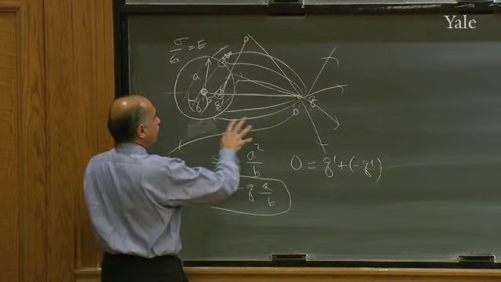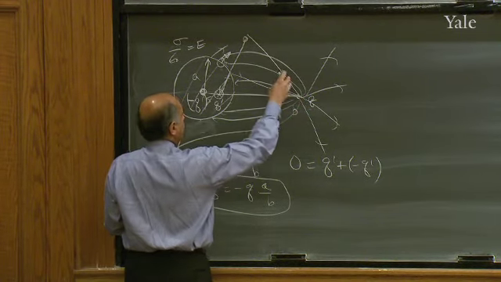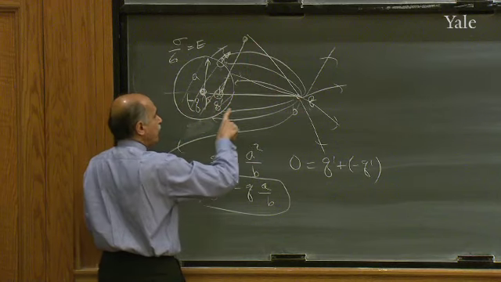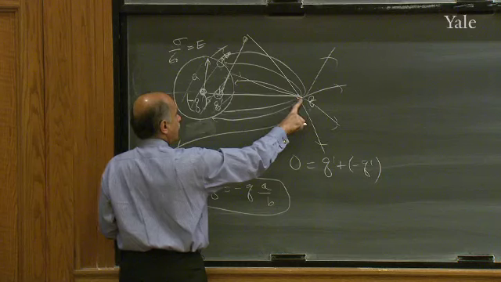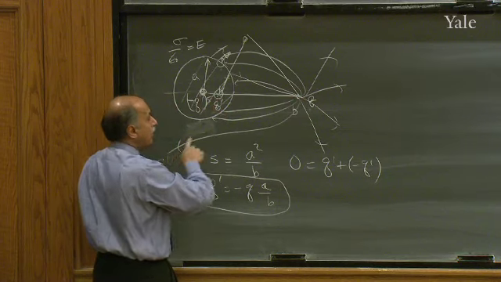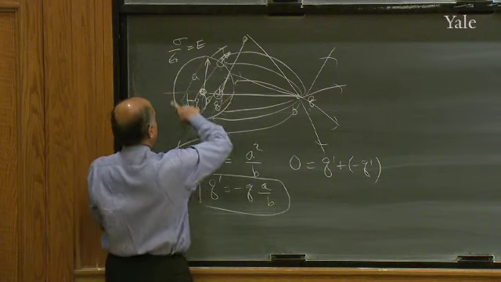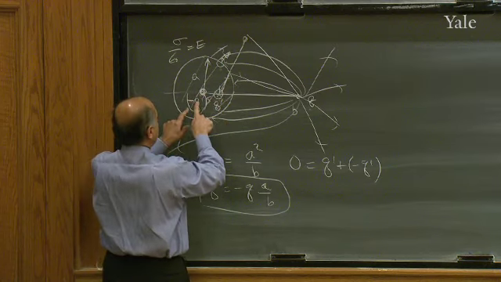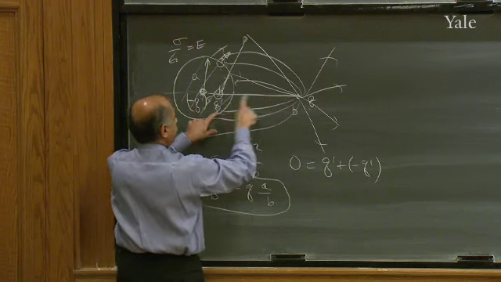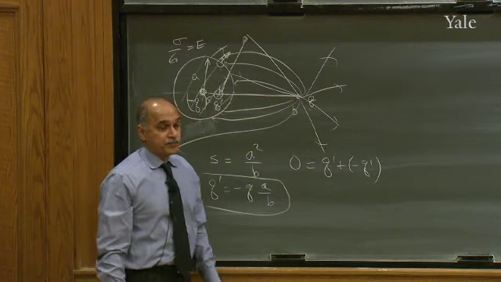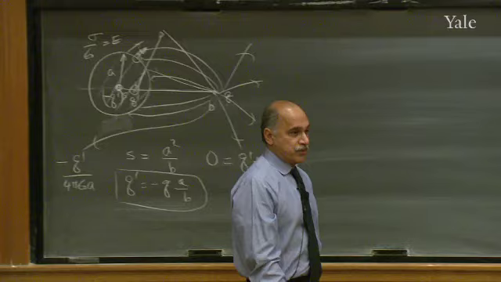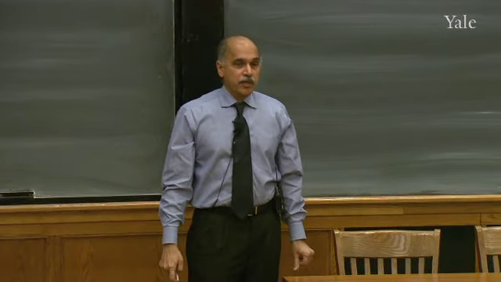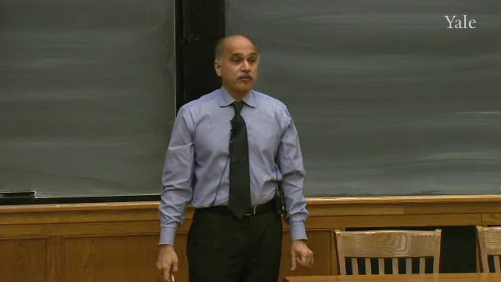How? Because the field that this one feels, generally the field at any point is due to this one and this one. But if you want the force on this one, you should only find the field due to the other two guys. But the other two guys, namely the sphere with all the charges on it, is simply equal to 2 point charges. So you must find the force between these two, add to that the force between these two, and you will get something. And that will be the force. Okay, it will be a force of attraction, but you can actually calculate it.